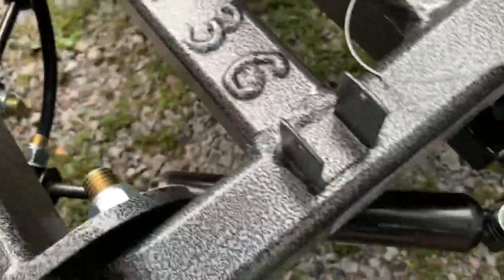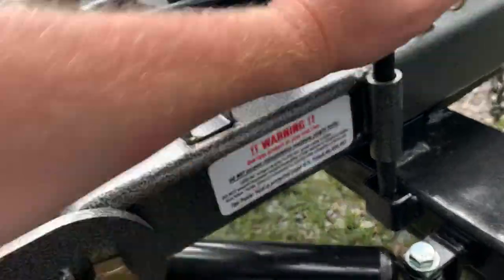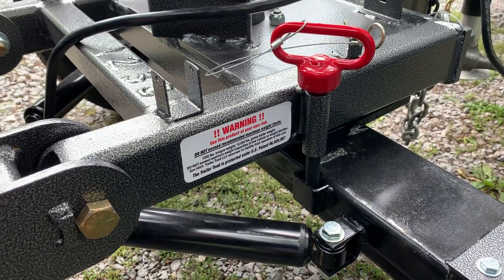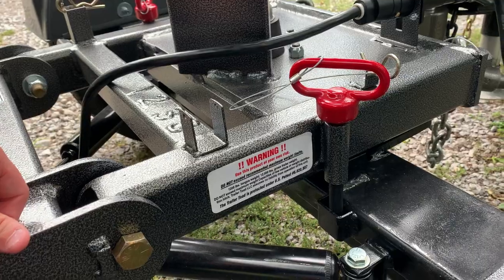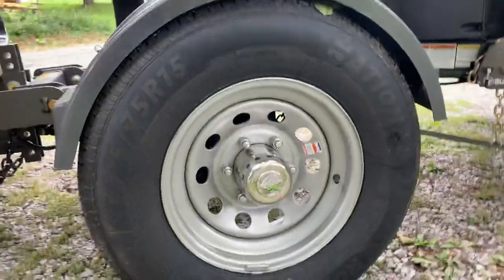This is the leveling system — it actually rotates and there are shocks right here which help keep everything stable. There are also reverse pins right here. These are pretty nifty — you can actually lift them, it's a bit of a chore, but you can lift them and it allows the trailer toad to pivot. At highway speeds you remove the reverse pins. The reverse pins are mainly there for going in reverse. They said 55 miles an hour or lower is ideal for the reverse pins to be in, so if you're traveling on backcountry roads it's highly recommended you keep the pins down.